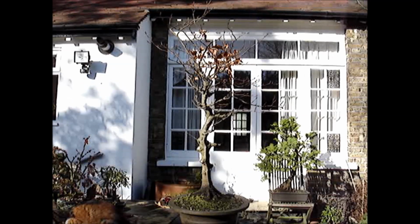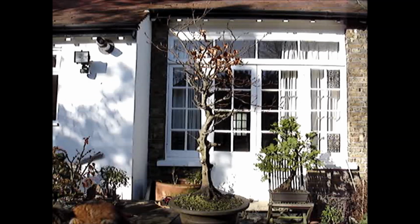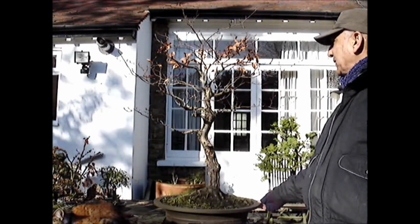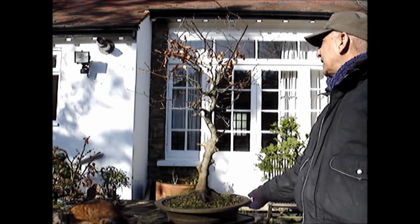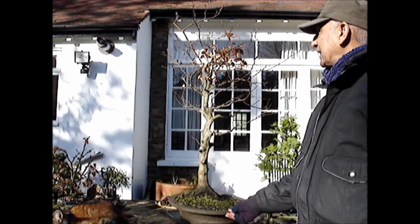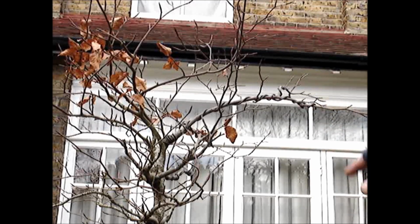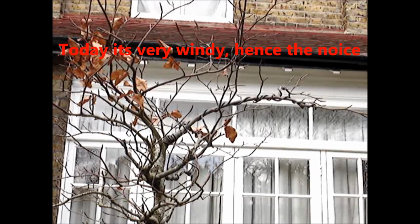rearrange the branches and start to bring it back into some sort of shape. I'll give the tree a quick turn. I have wired this top branch and also turned it over, so it's now coming over to the right hand side. I'll get close to wiring it up.